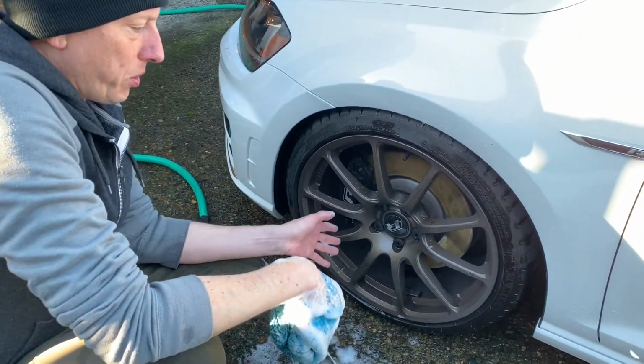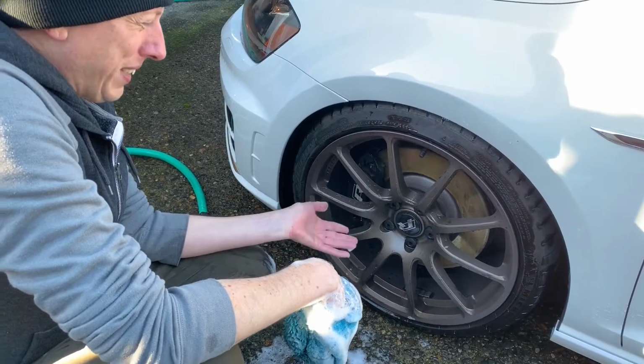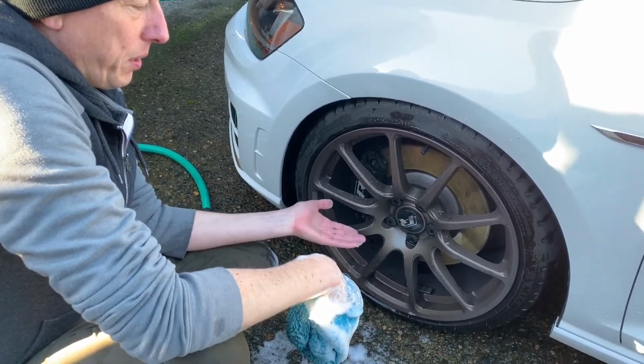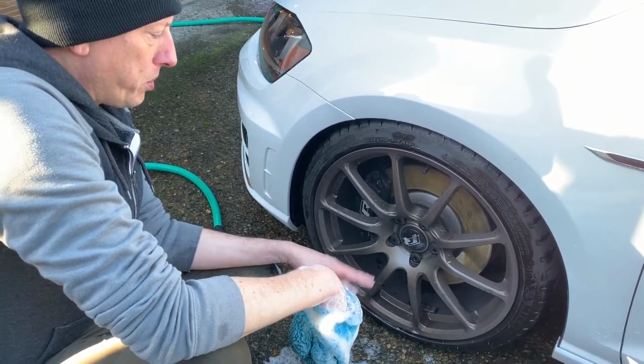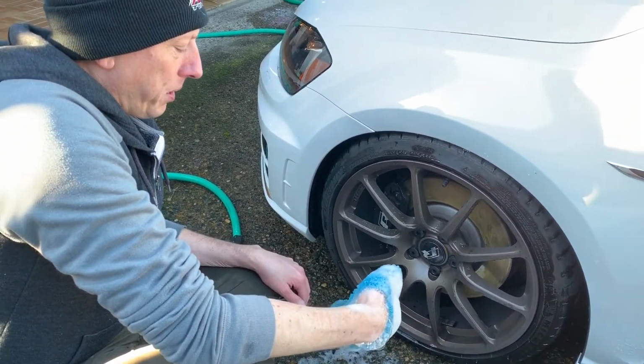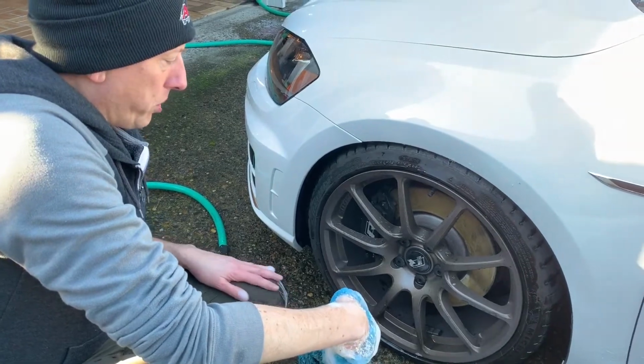Now, if you manage to get through all that and your car is still hot, it's not a good idea to wash a hot brake. You can cause issues with the metal. You might get some warpage. You might make the brake squeak. But this car was stone cold when I started washing it, so we don't have to worry about that.